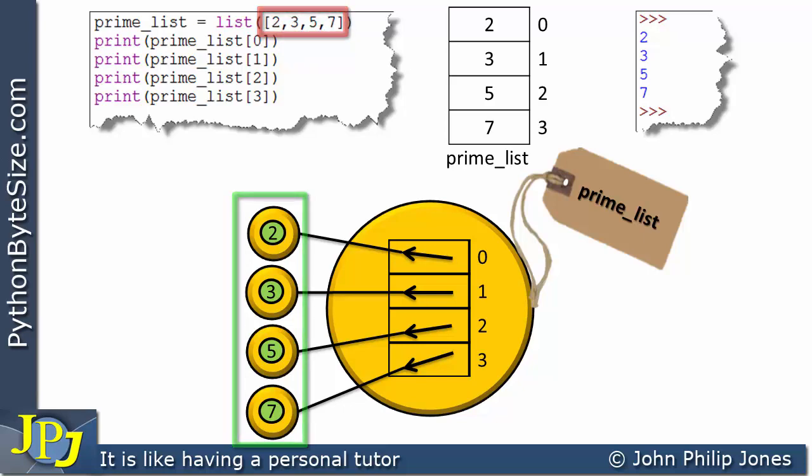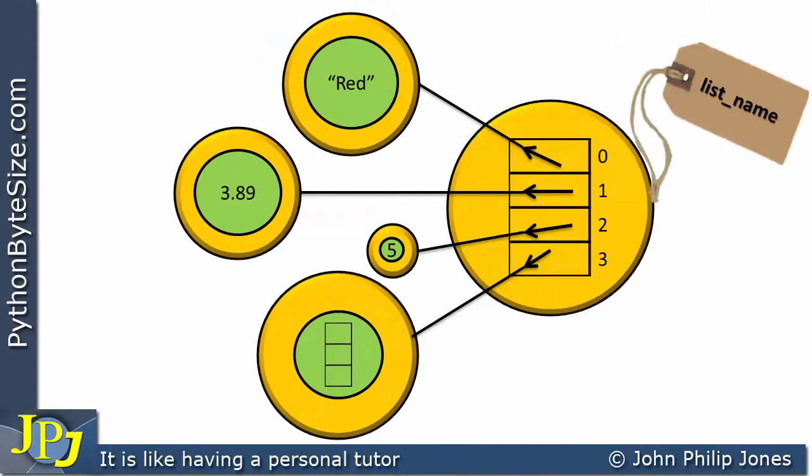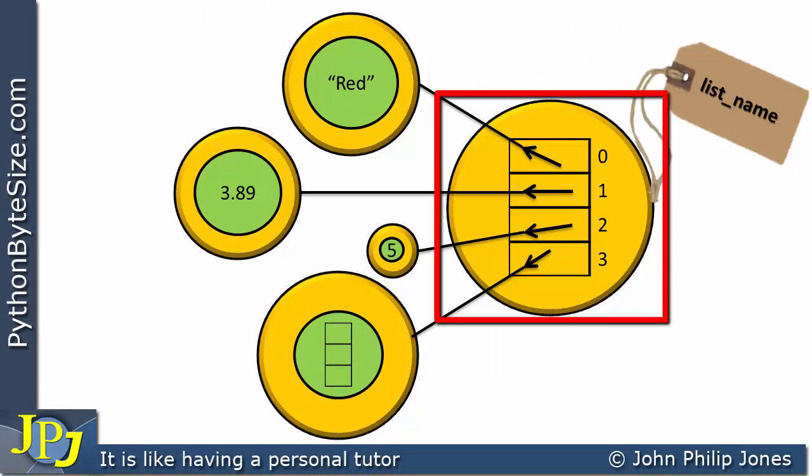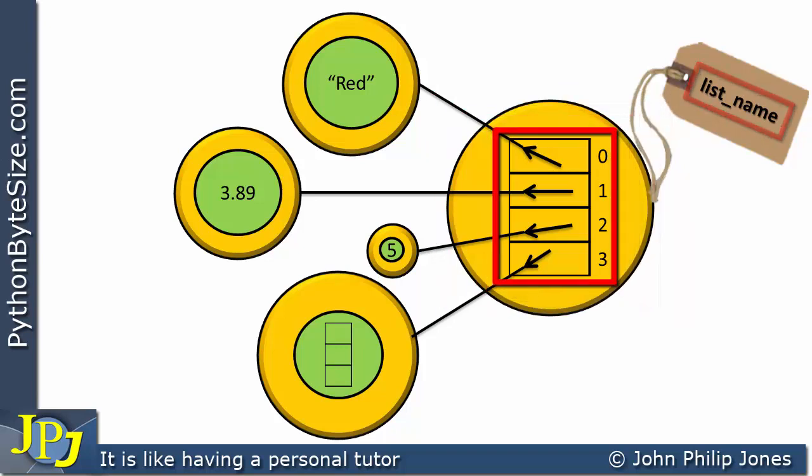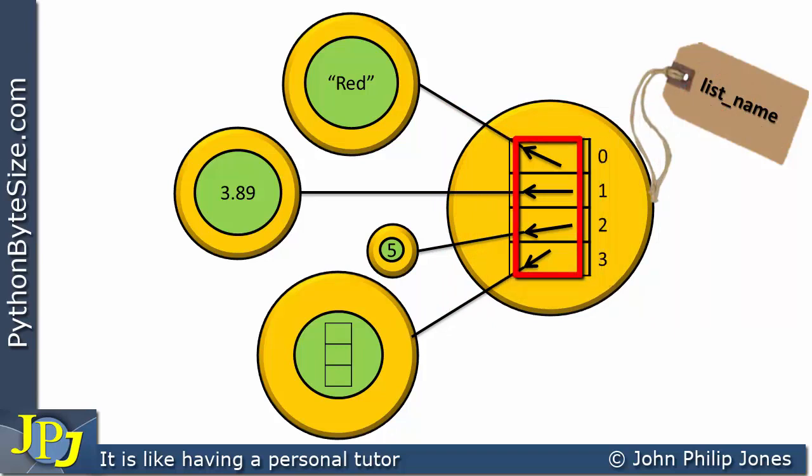So if we have a look at this diagram, what we can see is I've got an object and it's got the name list_name, and I've given it 4 elements again, but have a look what's inside each of these elements, and you can see we have a reference, no difference there, a reference appears within the elements.